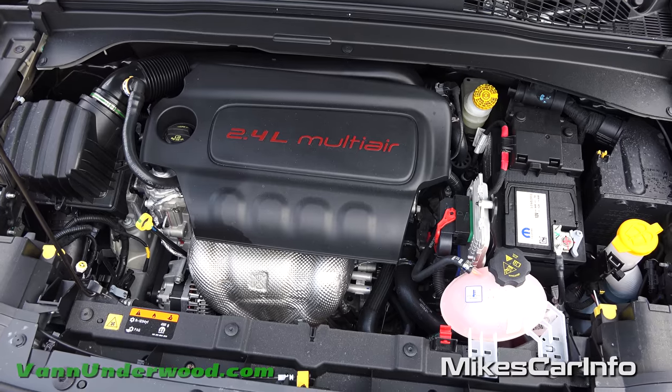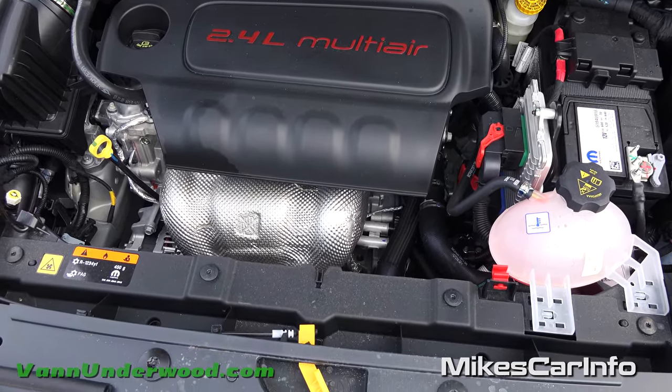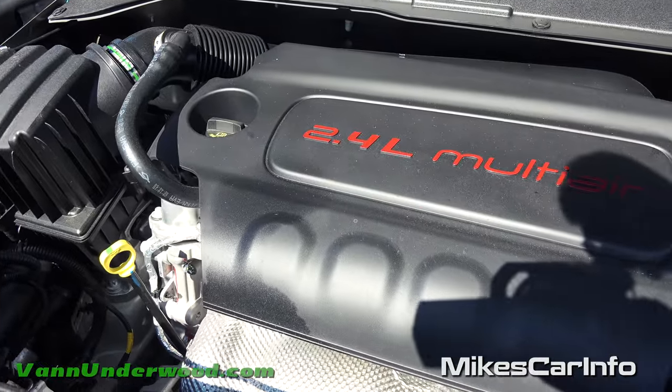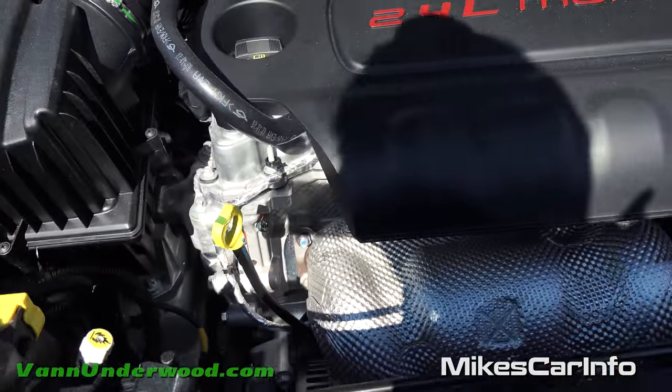It does require a prop here to hold up the hood, but it's fairly light, so I'm just kind of holding it up right now. It's covered up with plastic though. It has this big plastic cover, but you can see a little bit of engine around the sides.